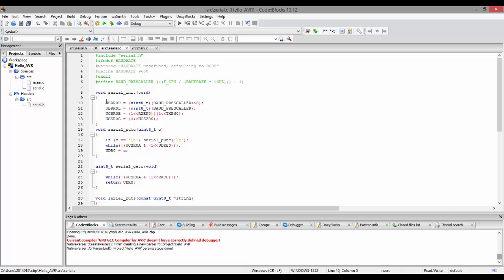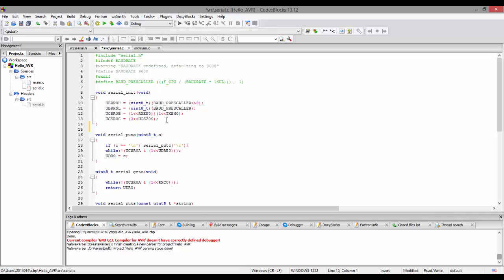After that we have enough data to write into our UBRR register. We have one high and one low, both are 8-bit integers, and we enable our receiver and our transmitter. We also define our number of bits. If you have another target, probably you have to adjust these settings to your specific target.